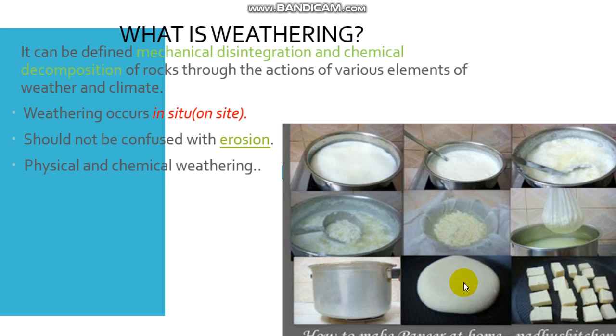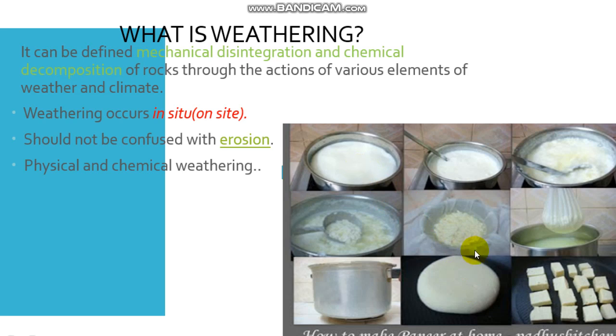or cheese. Since it's a chemical process, you can see the milk is made into an entirely different material, which has almost entirely different properties. It was a liquid prior to this, now it's a solid, as you can see. But can you make milk out of paneer? No. So this change is irreversible. It can't be reversed. That is chemical change.